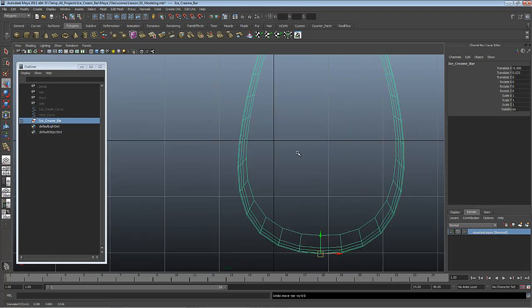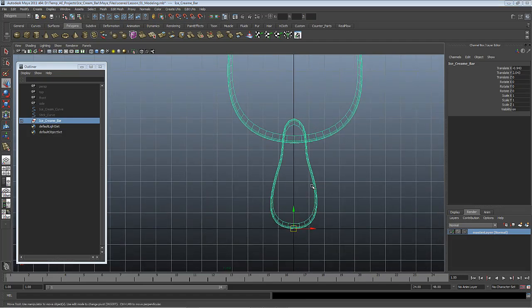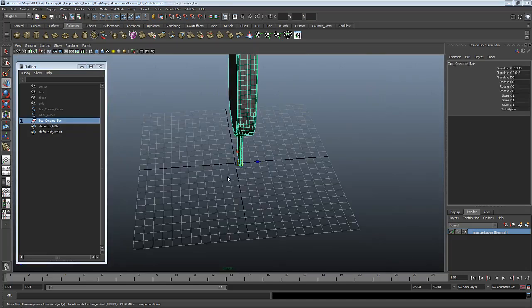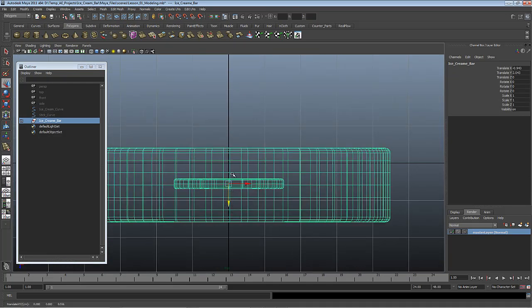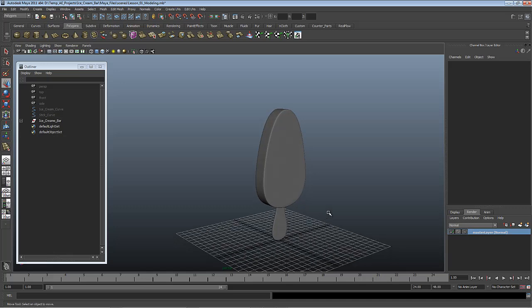By holding down X and holding the middle mouse button, I can now snap the mesh to the center of my grid. Just making sure it's all set in the middle. Great. Now let's go to modify, freeze transformation, and this is our starting point.